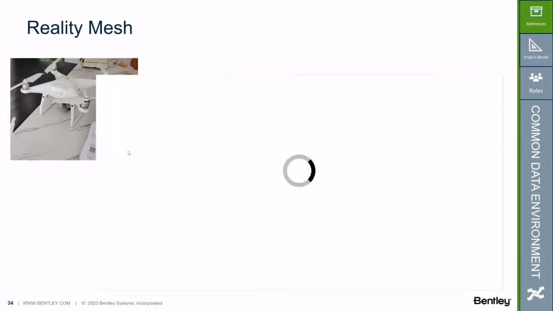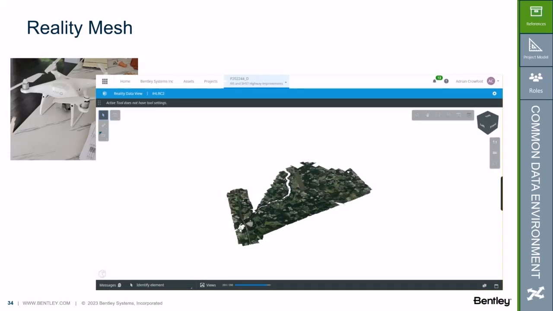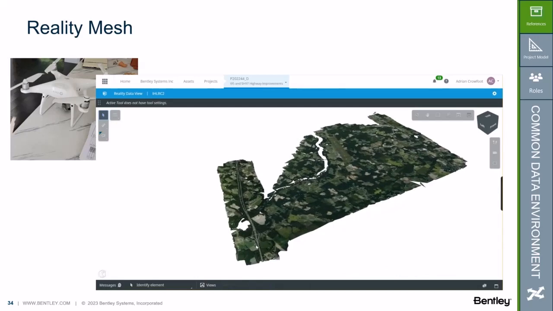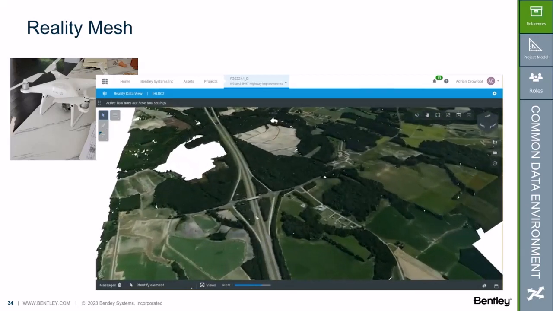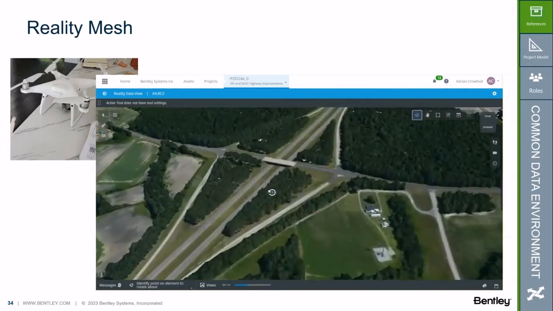Now, the reality data was built by flying a UAV to take photos and then using ContextCapture, now known as iTwin Capture, to process the aerial photos into our reality mesh. This is what Ken did for us. And the reality meshes associated with the project are available for consumption in the project information model, so in your iTwin, in OpenCities Planner, and directly in desktop applications such as OpenRoads Designer. So just by associating a reality mesh to a project, you have access to that in all of the different entry points that you can get into.